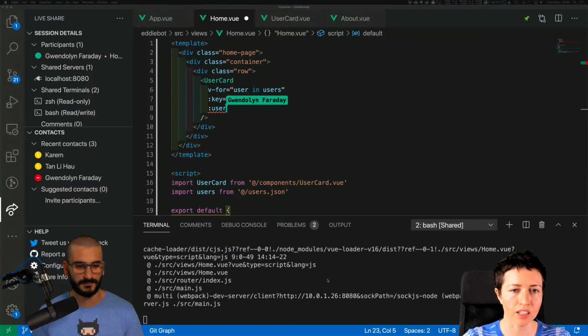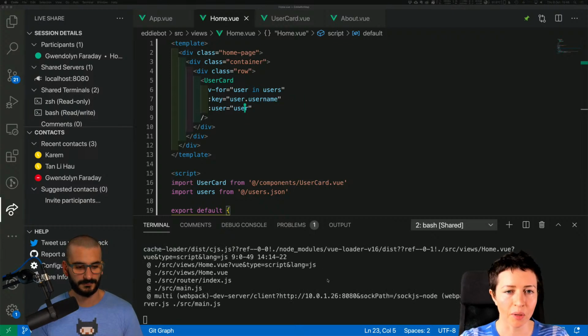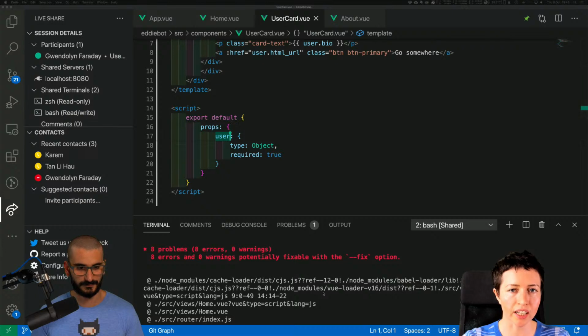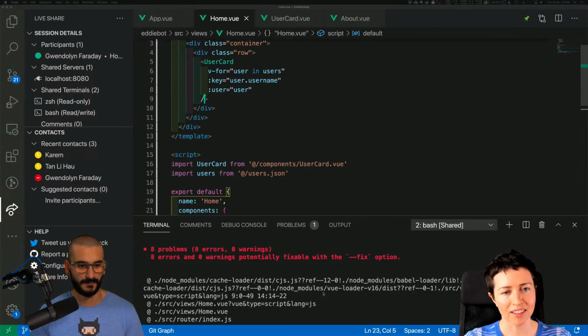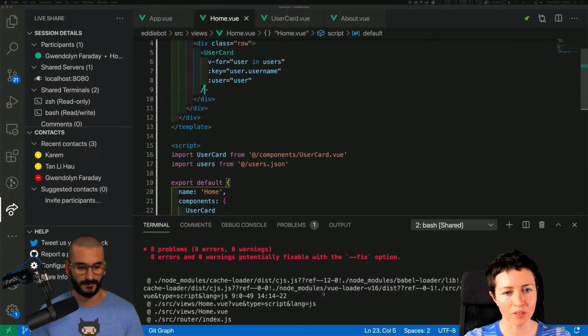So I can say user equals user. And basically this part on the left-hand side is what it's going to be called in my child component, and this here is the variable from the parent component, user. So I'm defining that here. Yeah, so now I'm looping through the user cards.